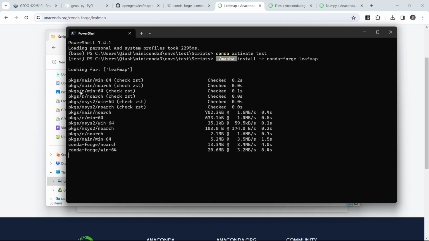And you might see a lot of this in here, right? pkgs, main, win-64. So these are all the channels. Earlier we were coming from conda-forge, but Anaconda also has some package channels you can install from. You can think of them as different repositories. It's going to find all the packages and then figure out which one is suitable for your operating system and your Python version.